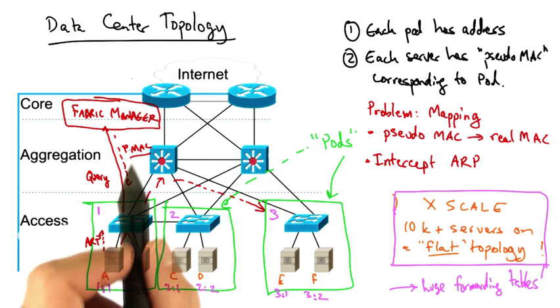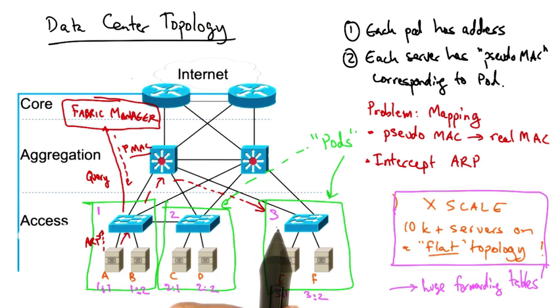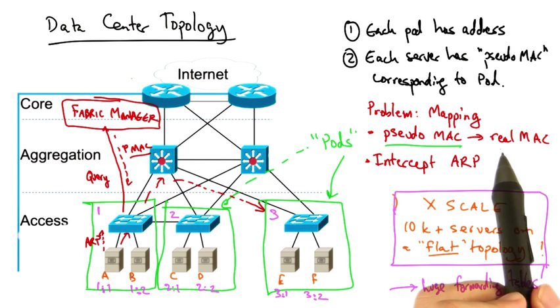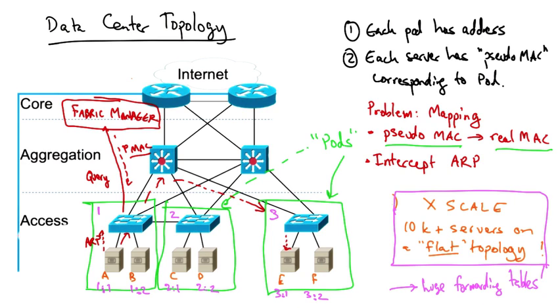Once the frame reaches the destination pod, let's say in this case pod 3, the switch at the top of that pod can then map the pseudo MAC address back to the real MAC address, and the server that receives the frame receives an Ethernet frame with its real destination MAC address, so it knows that the Ethernet frame was intended for it. By intercepting ARP queries in this way, and providing a mapping between topological pseudo MAC addresses and real physical MAC addresses, we can achieve hierarchical forwarding in a large layer 2 topology without having to modify any host software.